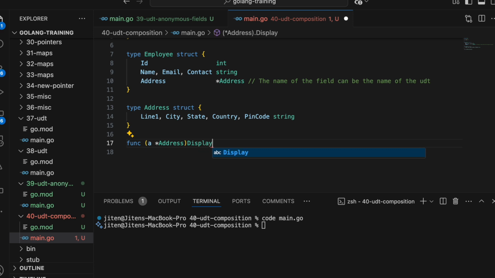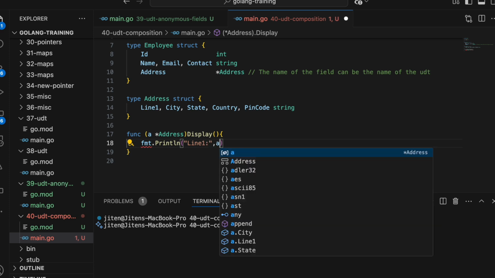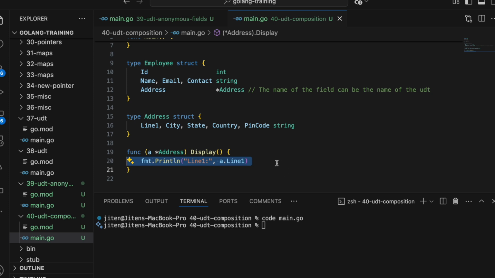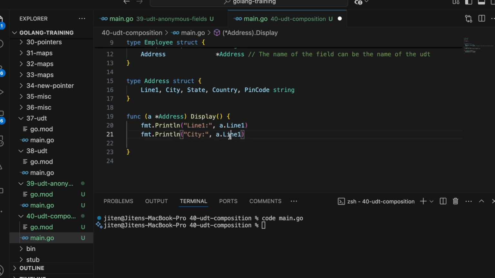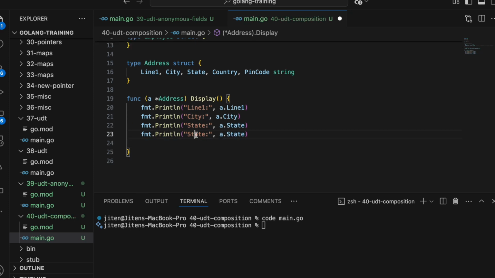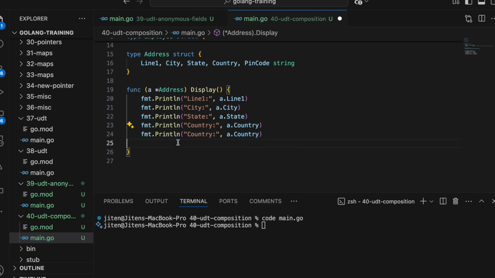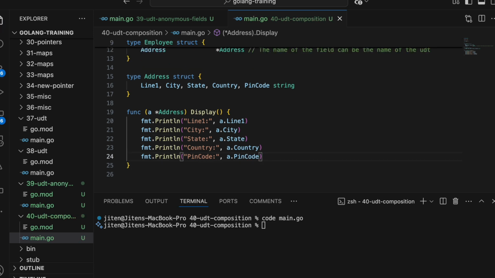Address display, which is going to print line 1, a dot line 1, city, pin code.